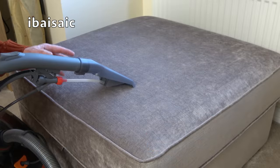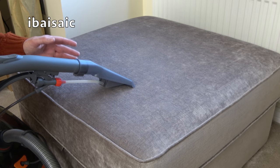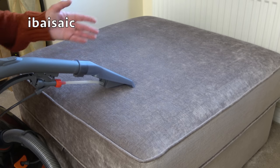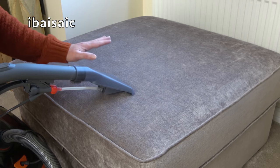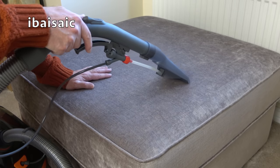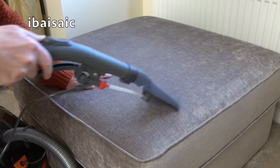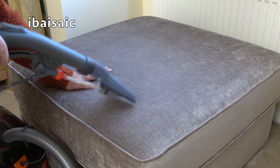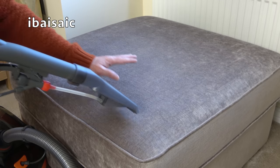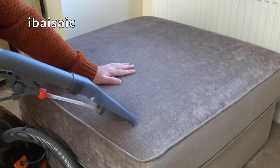Before you use the machine on carpets, upholstery or any fabric, check that they're colour fast and check they're suitable for wet washing. So for example, on this footstool, it's okay to be wet cleaned. So for this, I would just pull the nozzle over the area while squeezing the trigger. I'll do one area and then go over it a few times, suction only, to remove all the solution, or at least the majority of the solution.